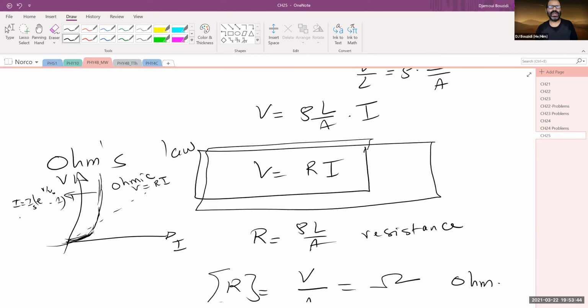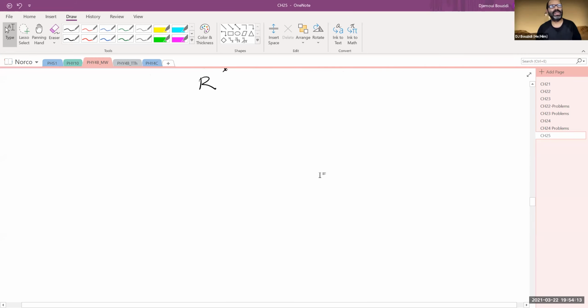So the linear electronics that we deal with in linear electricity and magnetism always have ohmic circuits. But once we get into semiconductors, this relation doesn't exist at all. For semiconductors, V and I are not related in this fashion at all. But for a conductor, this is a good enough approximation. Make sense so far?